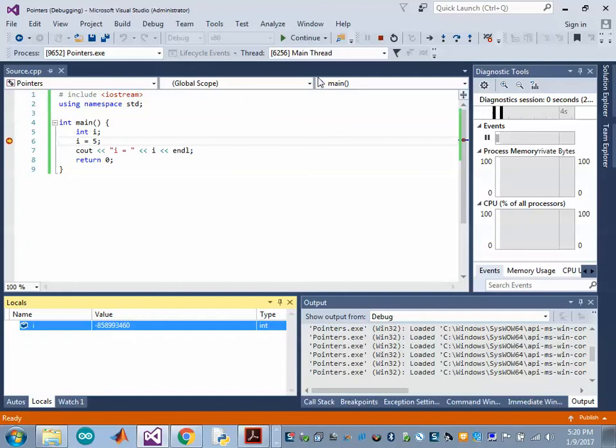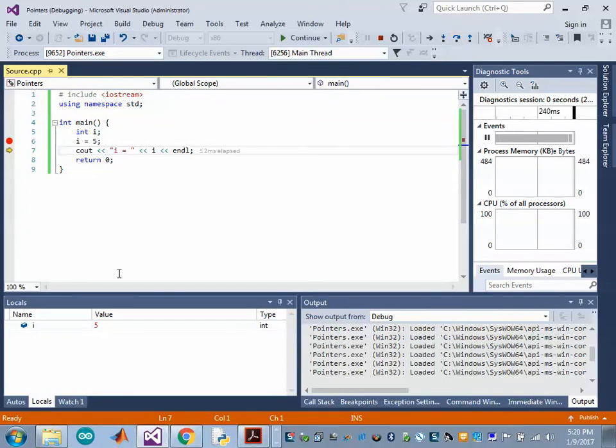So I'm going to click this button here, which is step over. Now, eventually we'll talk about the difference between step into and step over, but here I think it would probably do the same thing either way. So step over is going to execute that command. And now you see 5 is now stored in my mailbox. So not only do I live at that place, but there's my stuff in my mailbox. Okay?